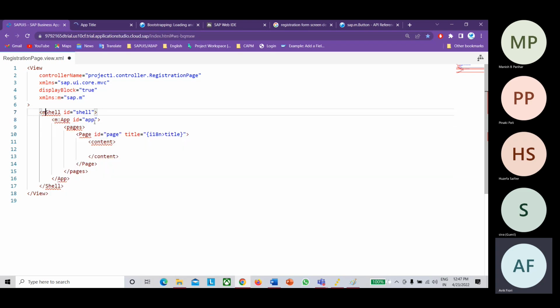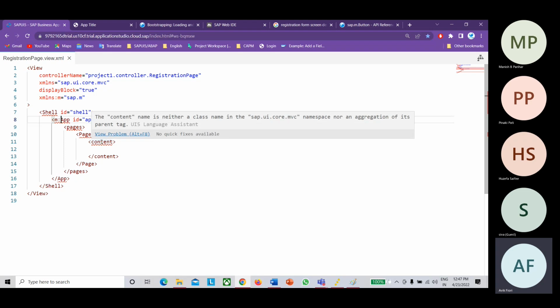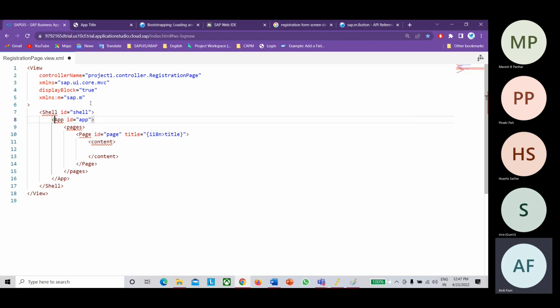But as most probably 90% of the controls that we will use are from sap.m, what SAP has done is, while creating this project, they made sap.m the default library. So going forward, you don't need to declare any alias name or prefix any alias name in front of your control. You got it, right?